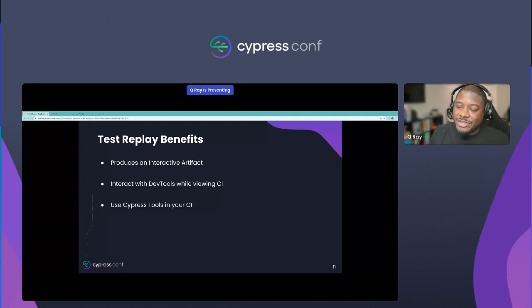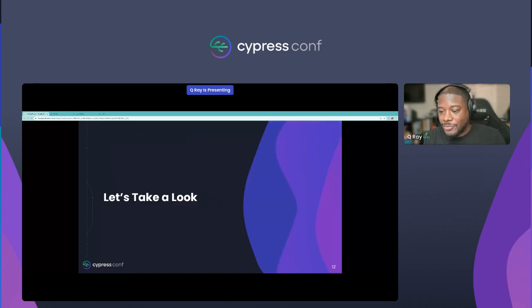Finally, you can see your Cypress tools in a CI environment. I get the full ability to see states before my commands and after. Issues like the detached from DOM issue that would only occur during CI could easily be spotted and debugged from the cloud instead of spending several hours trying to replicate the issue.